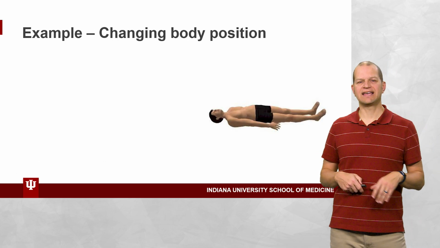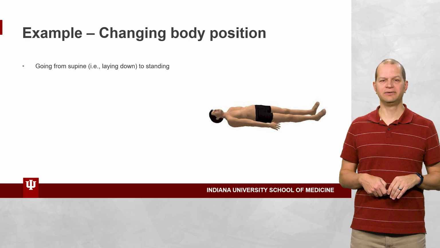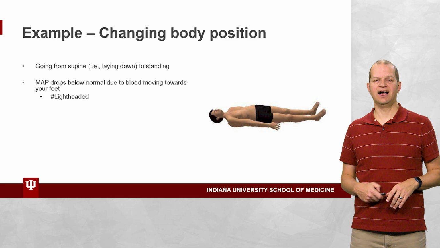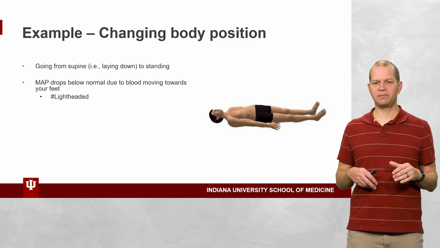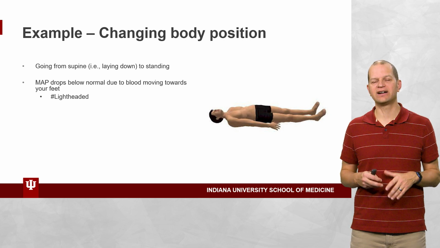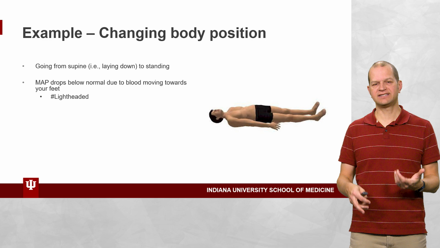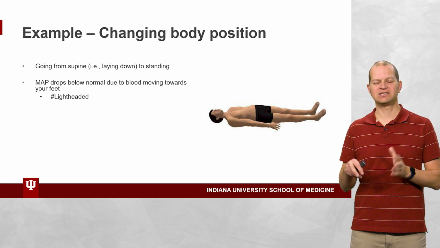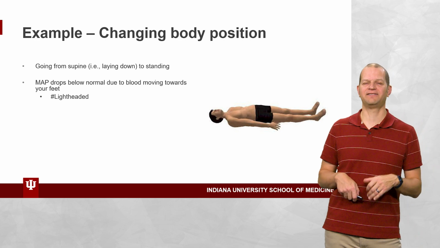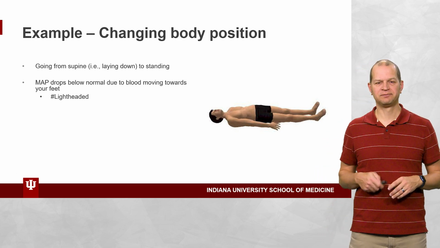So let's go through an example. Let's say you change body position. So you go from supine, which just means you're lying down, to standing up. Well, what happens is your pressure will drop below normal because gravity is having a greater effect on your blood. Okay, it's pulling blood down to your feet. This is why, in some cases, if you get up too quickly, you feel lightheaded. Happens to me every weekend when I watch football. I get off the couch to go eat something while there's a commercial, and I get lightheaded.